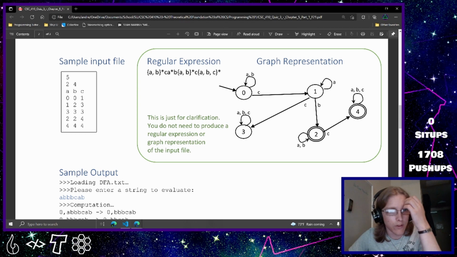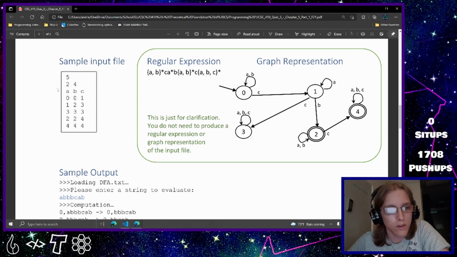This is the input file that she gave for it. So there are 5 states, 0, 1, 2, 3, 4. The accepting states are 2 and 4.